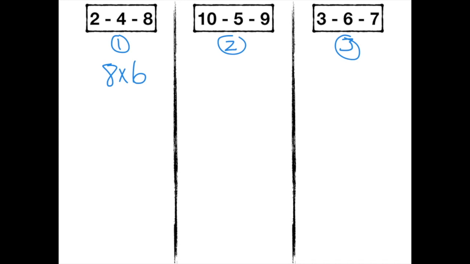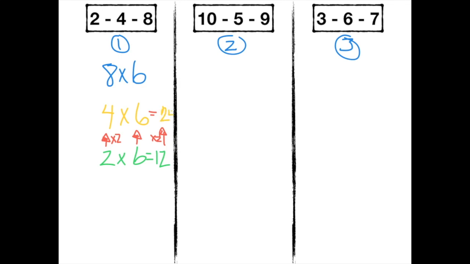If they don't know the product of 8 and 6, what we're asking students to look at is 4 times 6. And if they don't know the product of 4 times 6, they're going to start by practicing their doubles, so 2 times 6. And once they've mastered their doubles, they can then start to build a pattern in order to learn their 4 facts. Because 4 is the double of 2, and the 6 stays the same, the product of 4 and 6 has to be the double of 12.